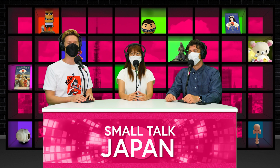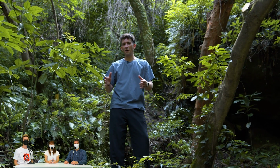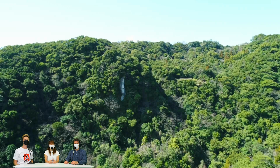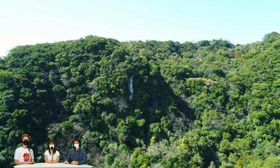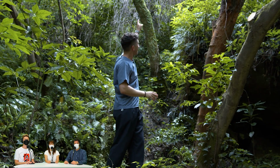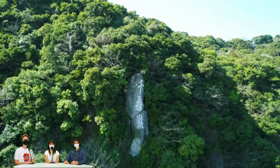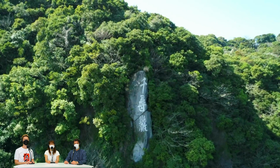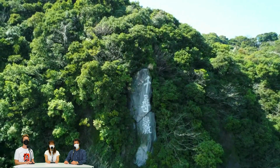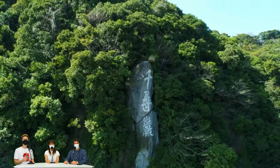All right, guys. Let's go on to the next stop. All right, we've come up the hiking course at the back of Sengan, about halfway, to have a look at this. Behind me, this gigantic rock with 3 huge kanji characters carved into it that say, from the top down, Senjinggan. Sen means 1,000. Jin means a measure of about 6 feet, like a big guy with his arms outstretched. And Gan means rock. So this literally means, translated directly, very big rock.